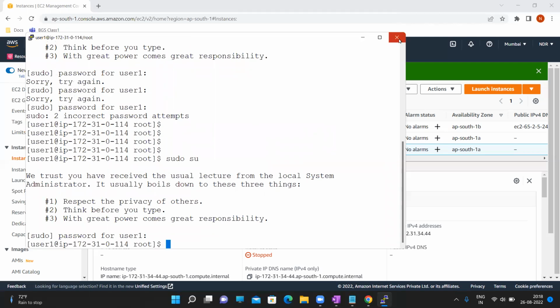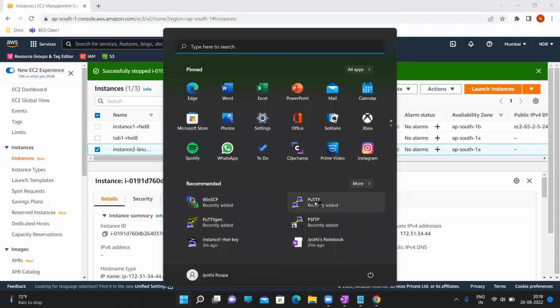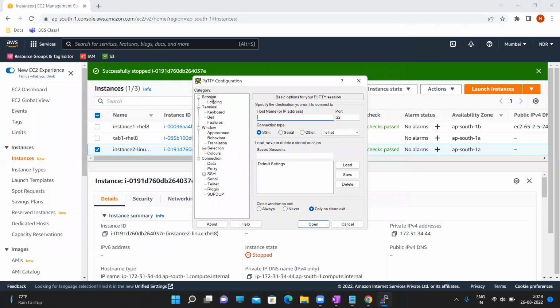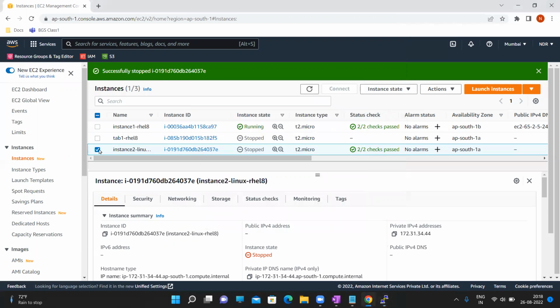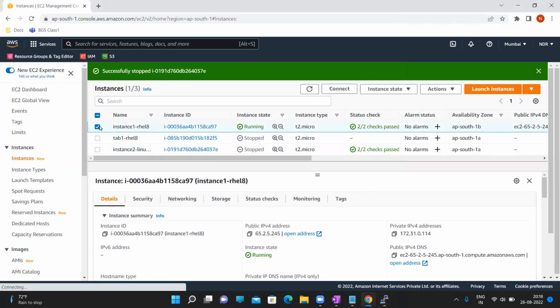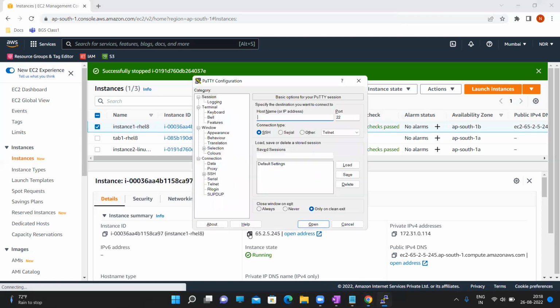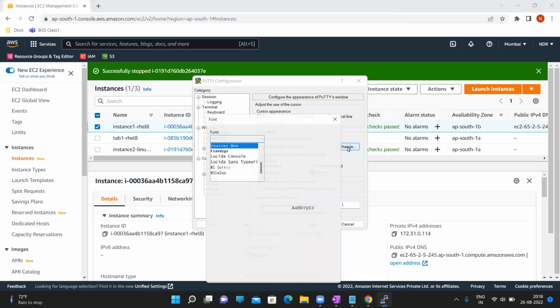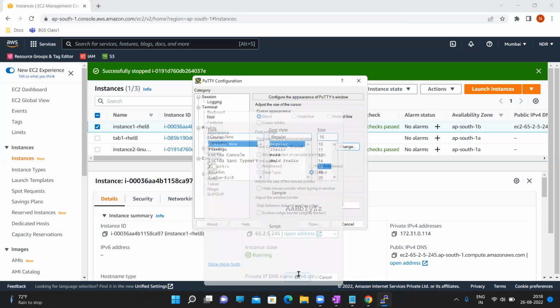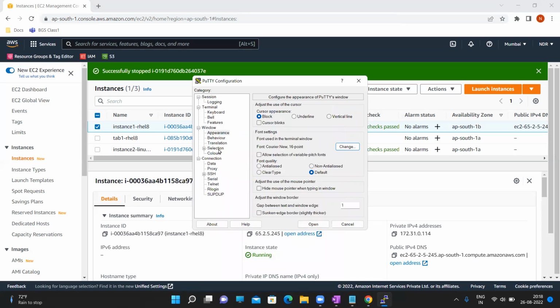I forgot because only the root user can set the password, other users cannot.